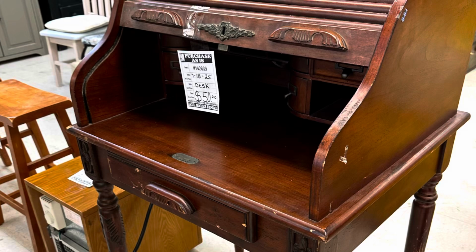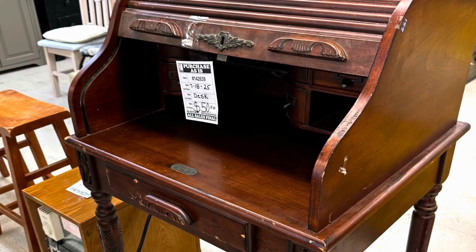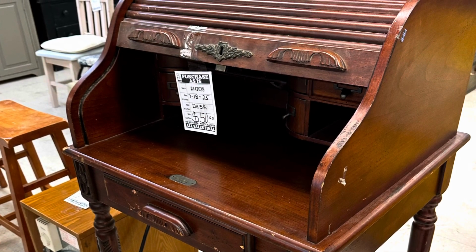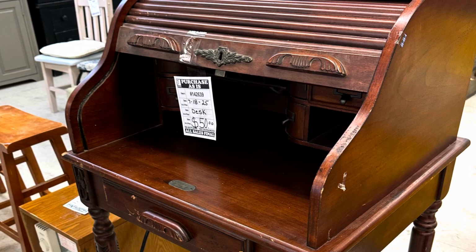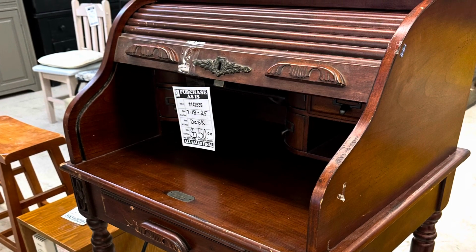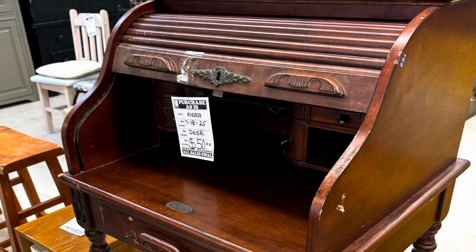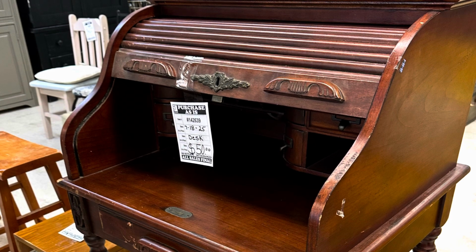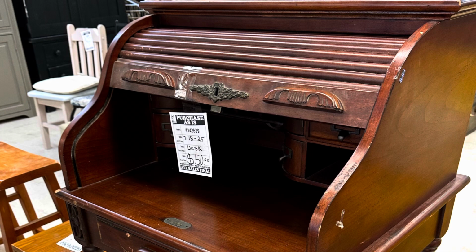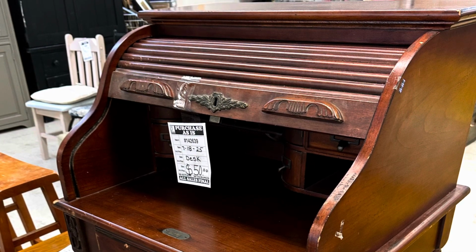Look at this gorgeous roll top desk. Now, this one's kind of small. I used to have one of my grandfather's, but it was like the size of two of them put together, like a big roll top desk. And we just got rid of it because we didn't have any room for it. We put it in the front yard and someone picked it up. Now I'm dreading it, wishing I didn't do it because my goodness, it's so pretty and I miss it. And this one is $50. So, I mean, that's honestly not that bad of a price for that item. But again, they did get all this stuff for free. You know what I mean?